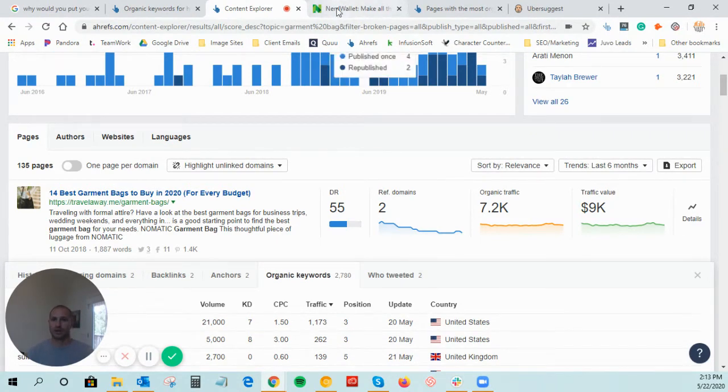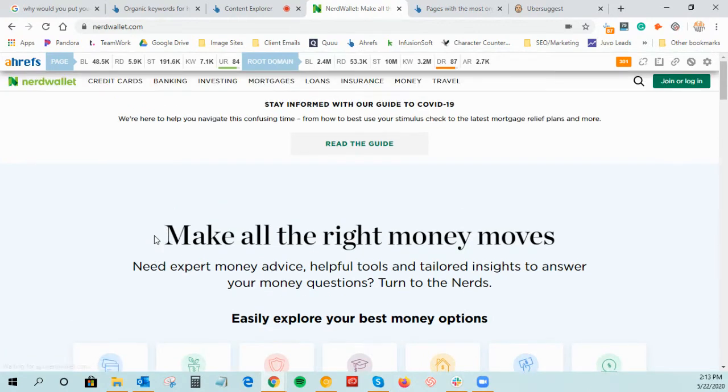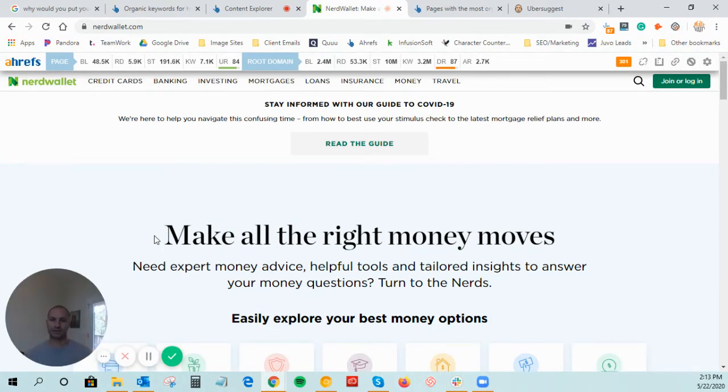So the third way to do it is my favorite way to do some content marketing: just go to competitor sites and steal their best content by filtering down how competitive it is. So let's say we're back in the finance industry for the finance client again. One of the most competitive industries that exists is finance. Anybody who's ever done SEO in this industry knows that there's a lot of companies that have been doing this really well for a long time, like NerdWallet, and it's tough to find content just off the bat. So why do the legwork when they've already done it for you?